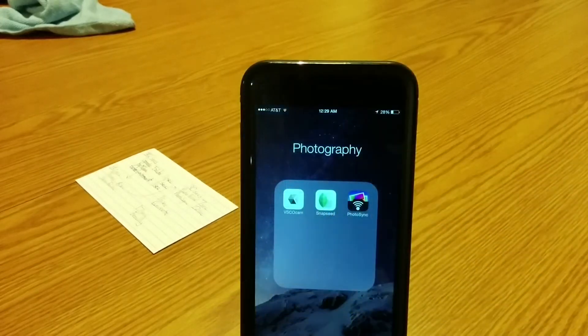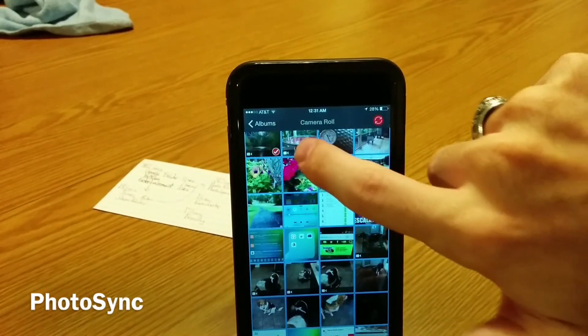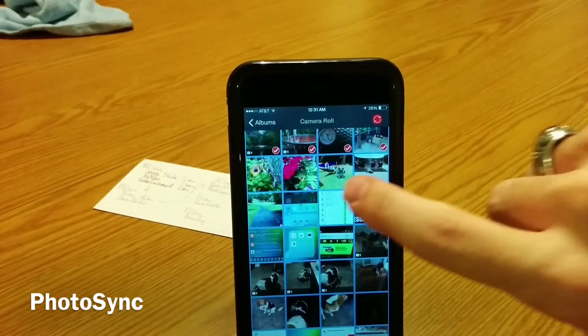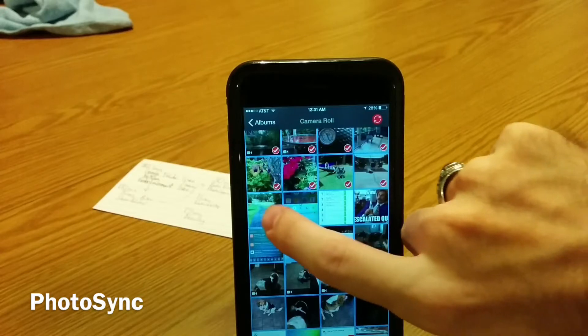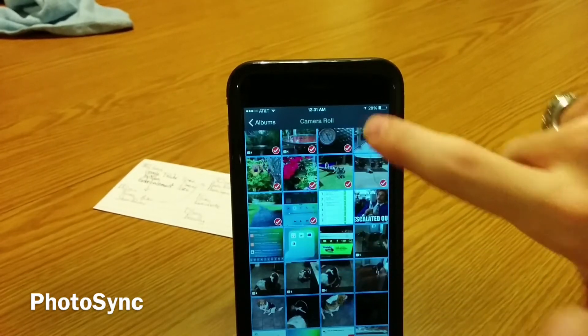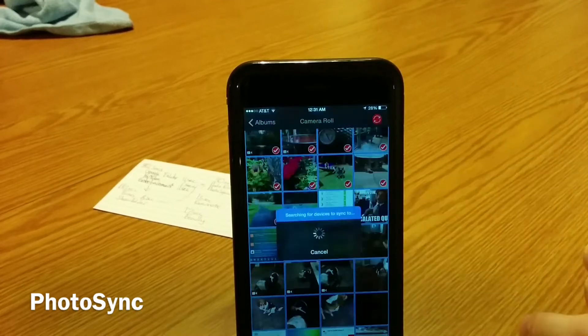I've got a handful of cloud apps, banking apps, and some photo editing apps, including Google's Snapseed app. Another app in my photography folder that I use regularly is an app called Photosync. Photosync is an app that allows the user to transfer photos between mobile devices and computers over Wi-Fi using the Photosync mobile app alongside a desktop companion app. It's a very useful tool for quickly offloading photos from my iPhone when I want to free up some storage space on my device.